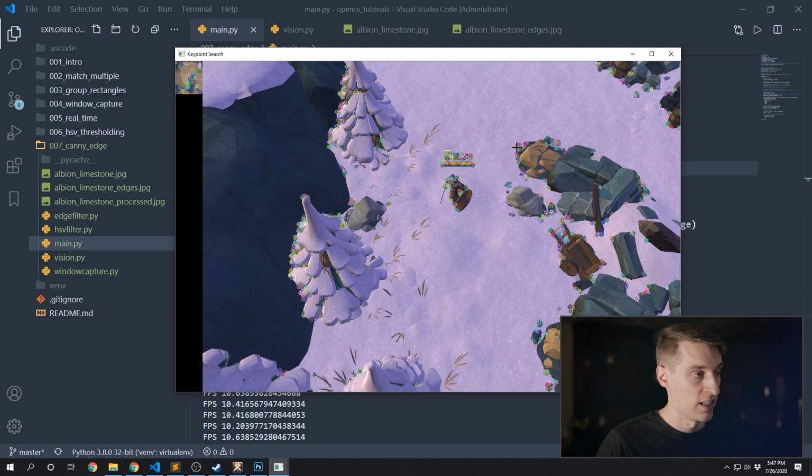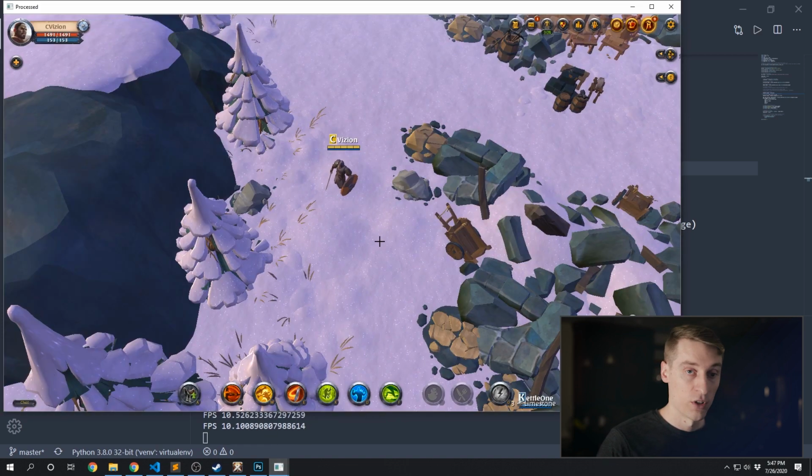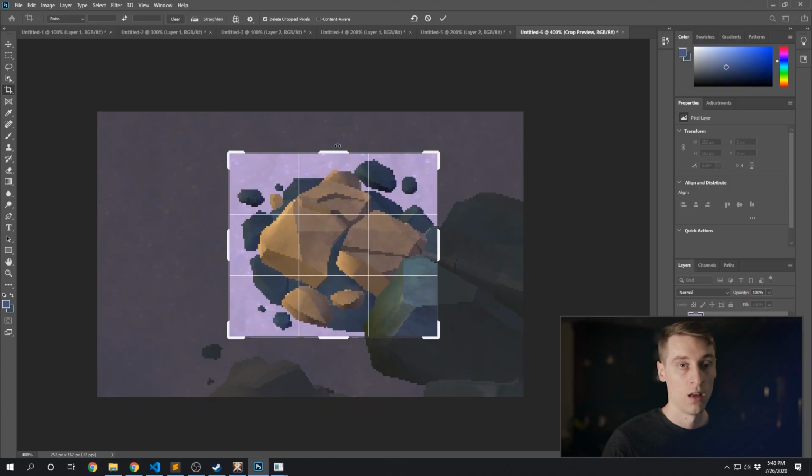And let me crop out the exact image of one of these deposits so you can see what a good match looks like. And of course, you want to remember to take that screenshot from one of your windows where you don't have those circles and lines everywhere. And when you're making these crops, make sure you leave a little bit of white space around the features you're interested in, because this key point method is really interested in these features at the edges.